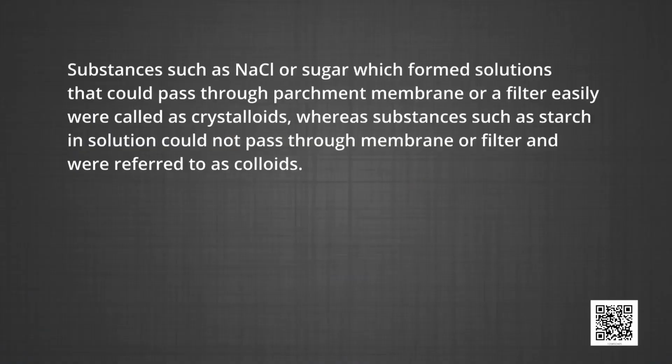Study of colloids began towards the later part of the 19th century. Substances such as sodium chloride or sugar, which formed solutions that could pass through a parchment membrane or a filter easily, were called crystalloids, whereas substances such as starch in solution could not pass through a membrane or filter and were referred to as colloids. However, subsequently it was observed that even sodium chloride behaved as a colloid in benzene. A detailed investigation revealed that a substance behaves as a crystalloid or colloid depending upon its particle size.